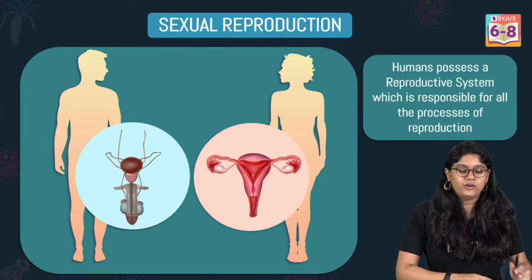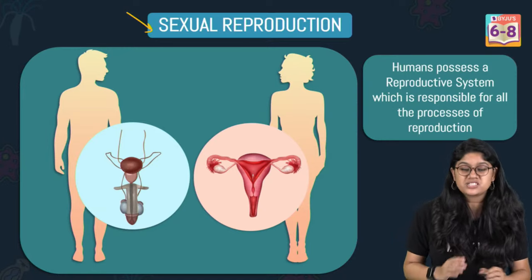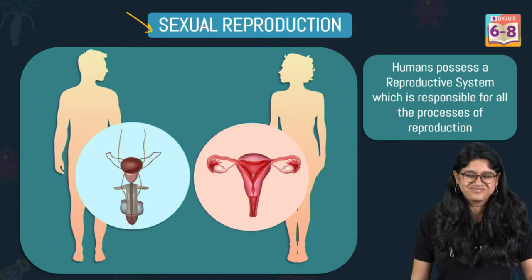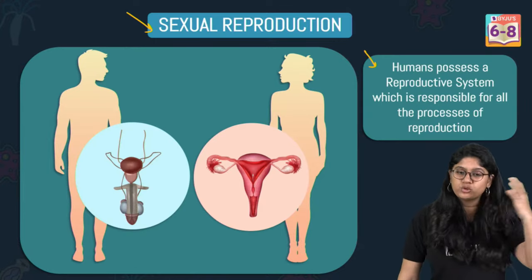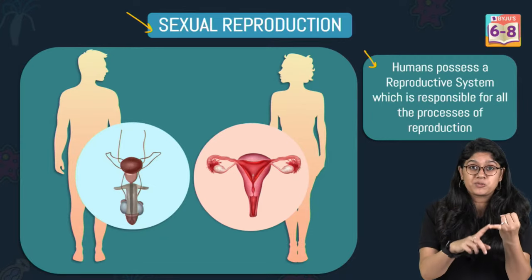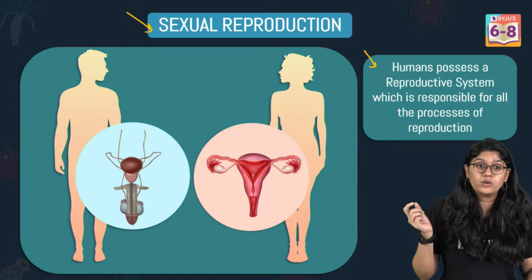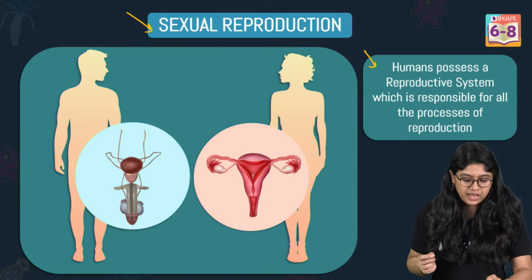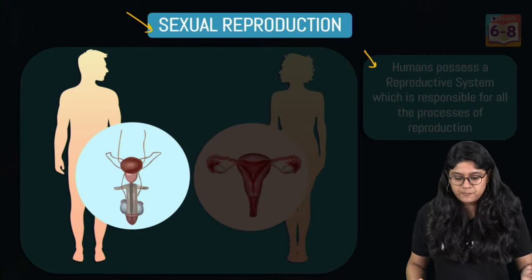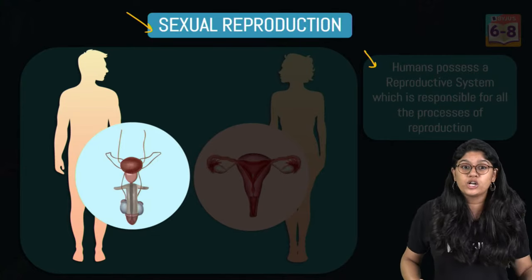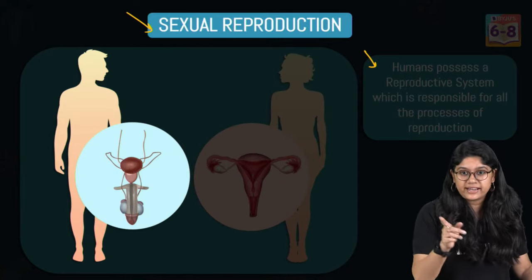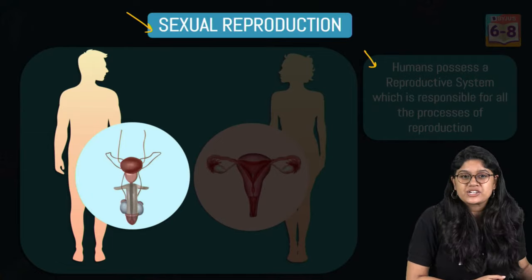Okay, everyone. Now, we will be discussing sexual reproduction in humans. Everyone, focus now. When we talk about reproduction, we have two types: asexual reproduction and sexual reproduction. Now we will be looking into sexual reproduction, and first we are discussing sexual reproduction in males. Everyone, are we ready? I want full focus in the class. I can see many of you are talking. Please make sure all of you are paying attention here.